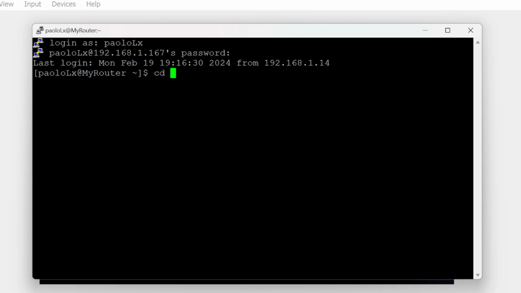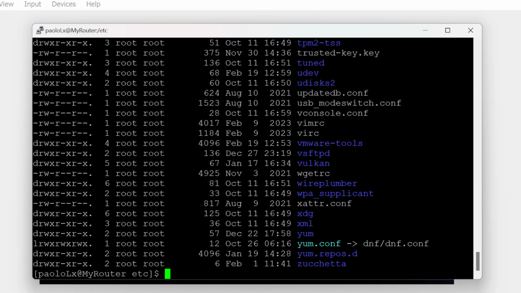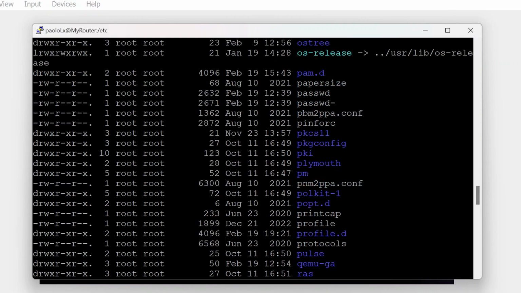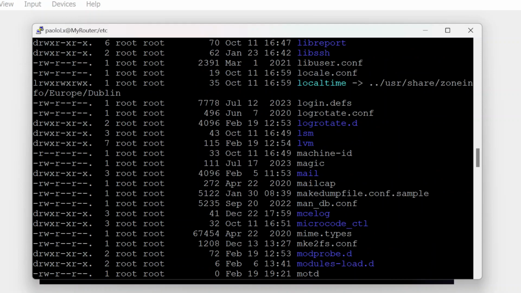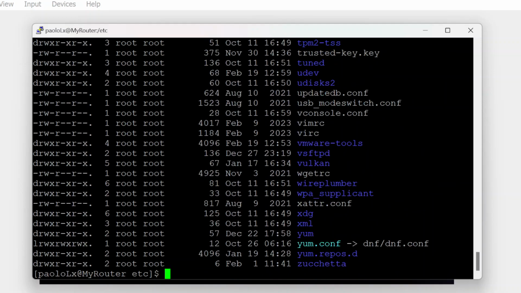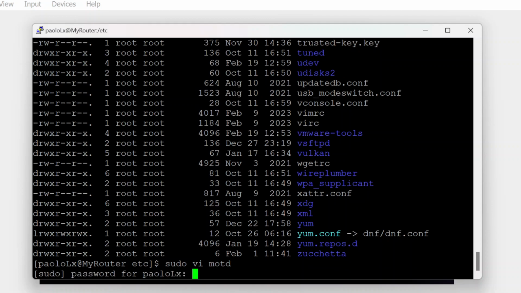Let's enter /etc. I need to be very careful here with the permissions. I am a superuser, so let's say ls, it will be listed in alphabetical order. The file I need to modify is this MOTD. Okay, this one is already present. Okay, cool. Let's do it. So I need to have my permissions: sudo vi /etc/motd. Okay, so yes, right here my password.